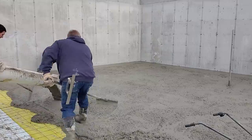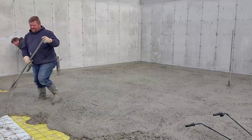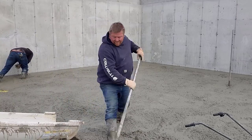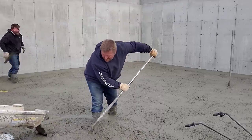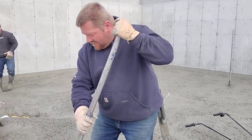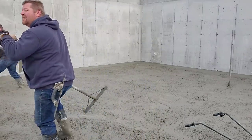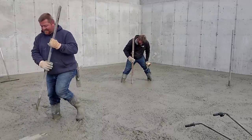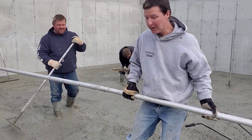This actually figured right around 22 yards, and the most concrete, at least in our area, they can put on a truck is 10.5, so we could only get 21 yards on these two trucks. It kind of figured 22, so we were like, all right, just give us 21, we'll hope it does it, and if it doesn't, we're going to have to call for a balance load. But luckily on this one, you'll see if we just made it or not. Even if we run a wheelbarrow too short, you're talking an hour to get that balanced load. So let's see if in the end here, we actually made it or not.